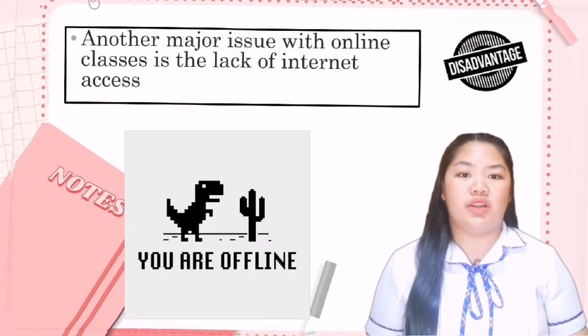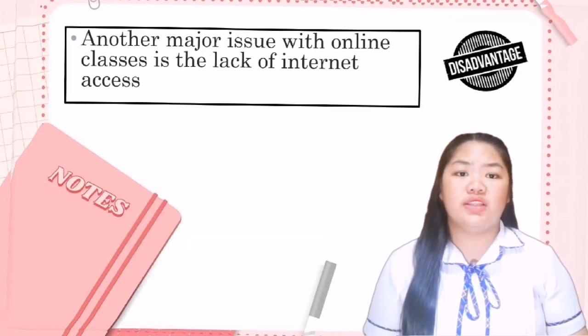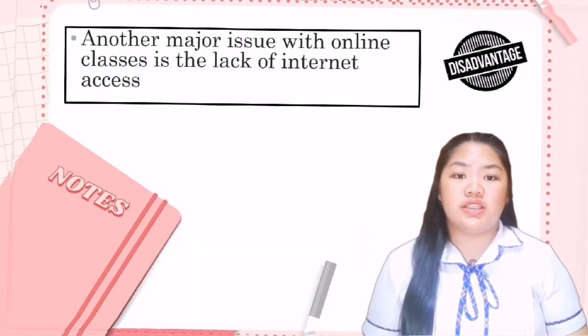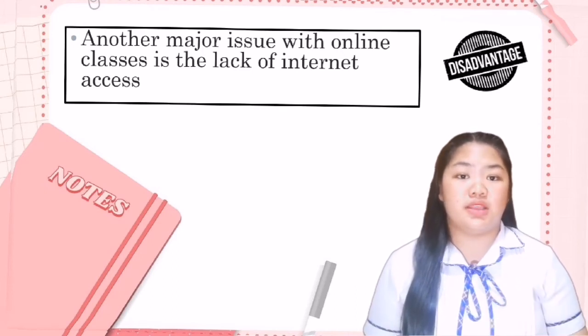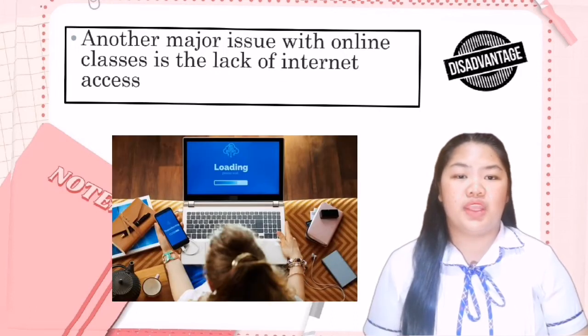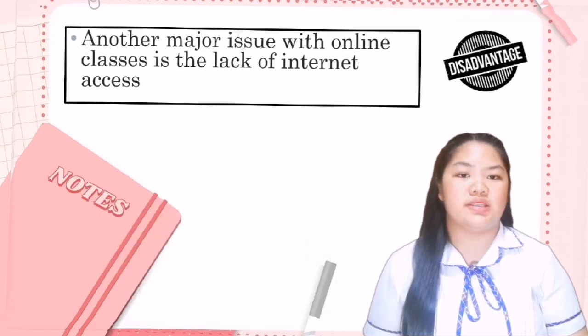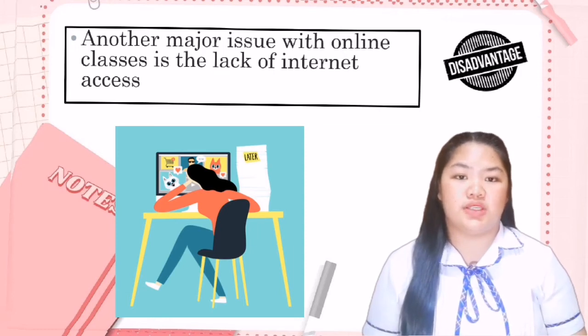Another major issue with online classes is the lack of internet access. While internet usage has increased by leaps and bounds in recent years, maintaining a stable connection with adequate speed remains a challenge in smaller cities and villages. There can be a loss of continuity in learning for children if pupils or teachers do not have access to the internet on a regular basis. This has a negative impact on the educational process.